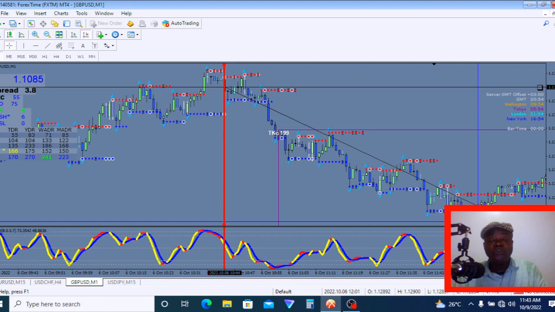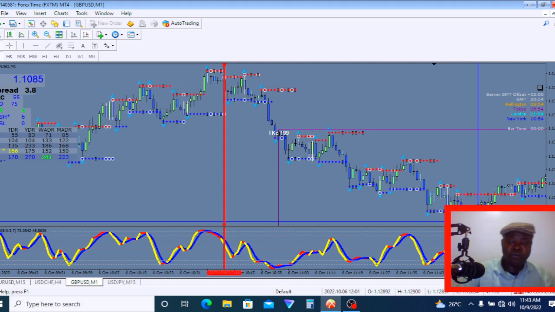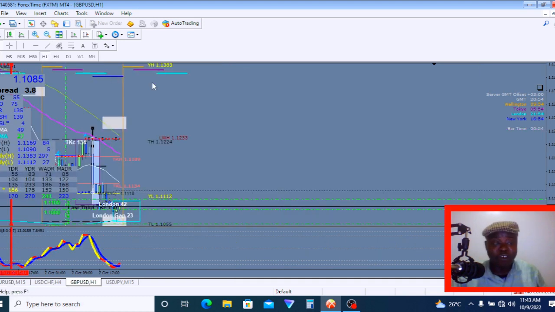Now, how do you know that a particular candle will move? After you have waited for a very long time, for you to know that a particular candle will move, you wait and see the stochastic of a bigger time frame coming down, and that's an engulfing pattern, and that's a cross of the 240 moving average. Now let's go back to 1 hour and see if we are going to get the cross of the 240 moving average.